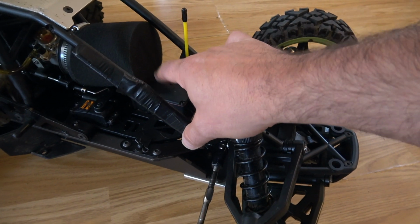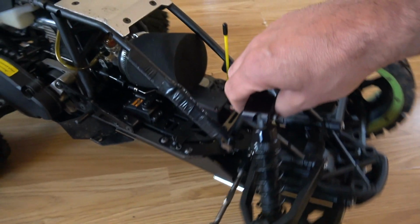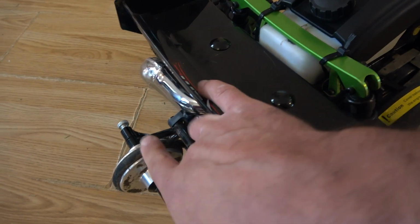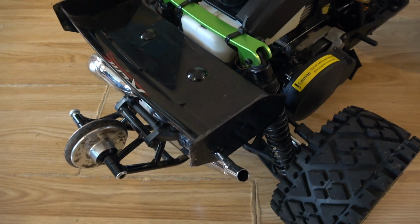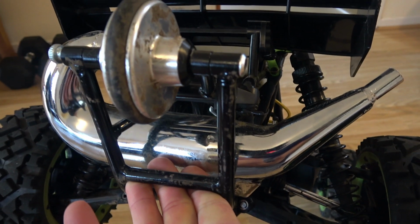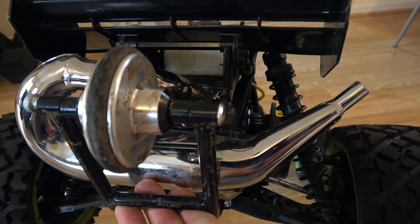Now, the servo I felt was a bit weak, the steering servo, and also the actual servo horn popped off from underneath. I also lost a screw on the wheelie bar. The wheelie bar is very good, actually. It does what it's supposed to do, but I lost a screw off it. It's very strong, though, other than that. Like all these sort of fifth scale cars, vibration, things fall off basically, and Loctite is your friend. Screws go missing, so I lost a screw there.